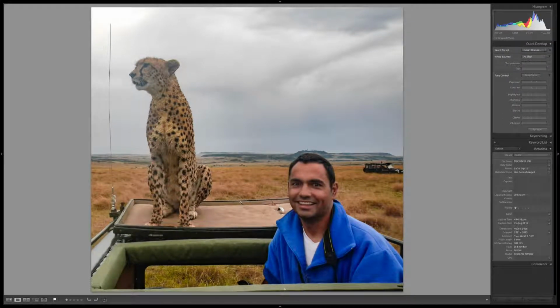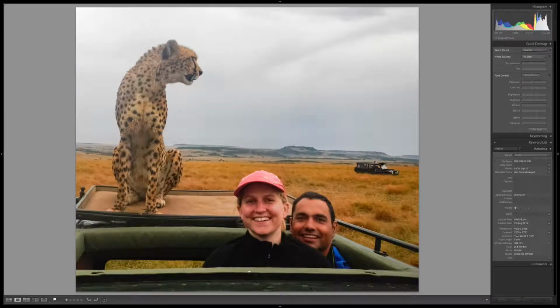It's pretty surreal getting this close to a big cat. They're not really bothered by us. They're up there mainly to look for lions. Good spot on top of the car to keep a lookout. This one here was pretty fascinated by Sonia's pink cap. Every time Sonia went down to the car, it would look down through the sunroof and freak us out a bit, but it's pretty good.